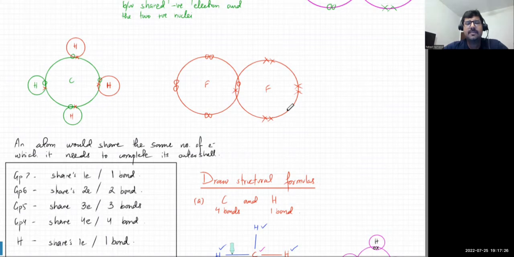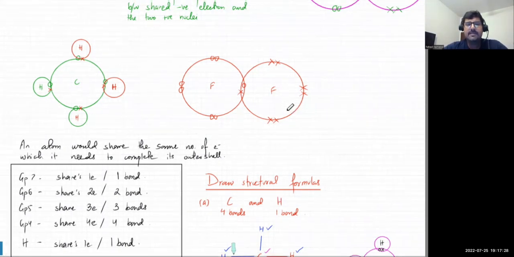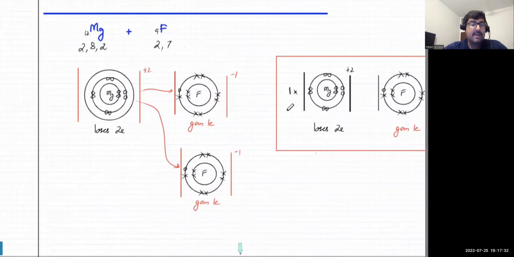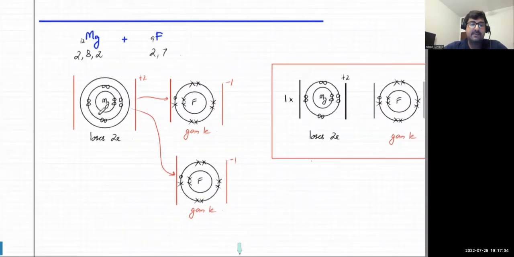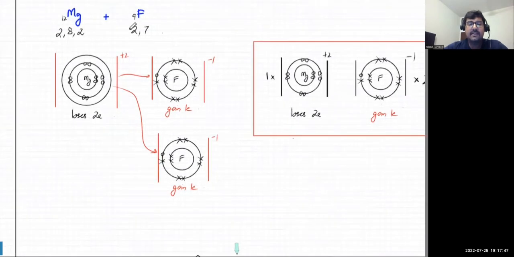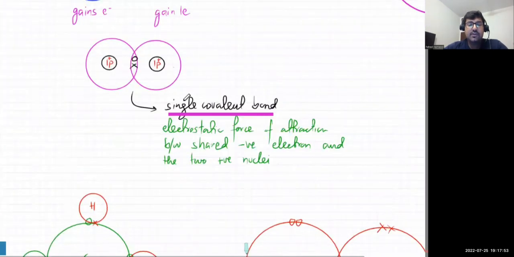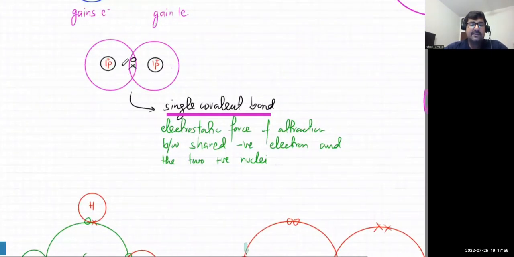So now you have a point. Now we're talking about properties, right? Now compare this with ionic, right? In ionic, what happened was that you had a metal and you had a non-metal. The metal would lose electrons because metals always like to lose electrons, and they would become positive ions. The other one would gain electrons and they would become negative ions. Over here, the situation is different. In ionic bonding, you have ions forming. Over here, you don't have ions forming. There is no charge. No one ends up gaining or losing electrons. The electrons are stuck in the middle.